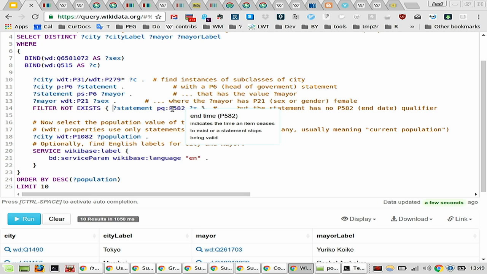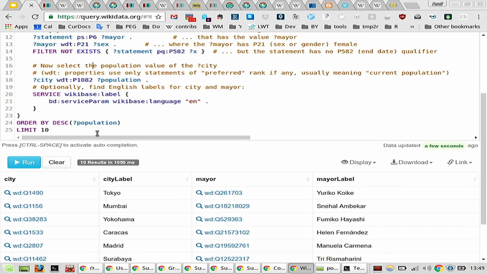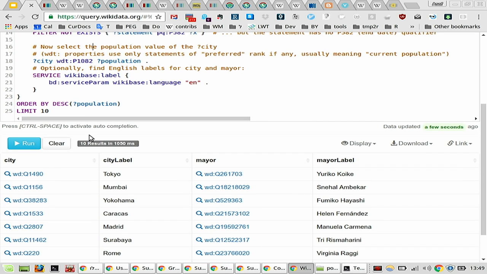And of course, Wikidata may have historical data with start and end time, as we've seen. The documents say this person was the mayor of Tokyo or San Francisco between these years, but if there is no end time, that means they are currently the mayor. So that's an example of asking about a qualifier of a statement to get the results we actually want. If we want current mayors, it's important to put this filter. If we don't, we will get historical female mayors as well.